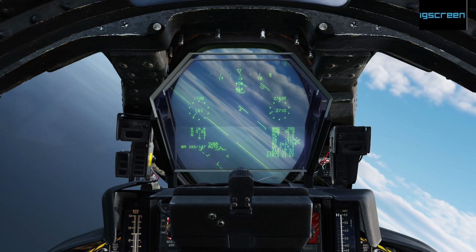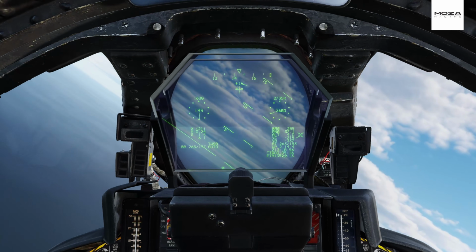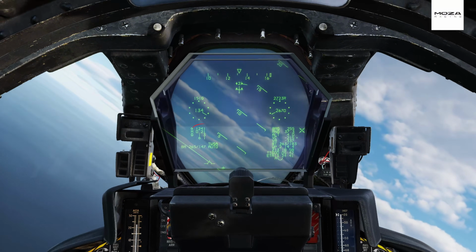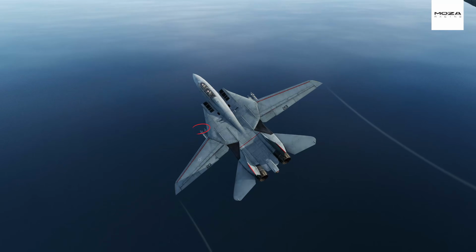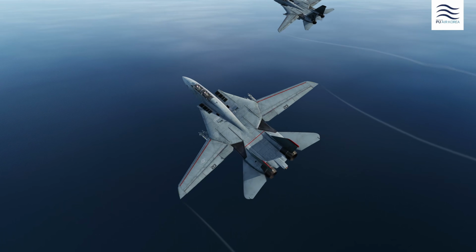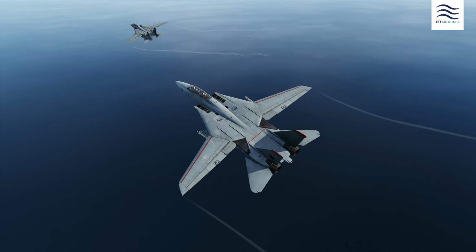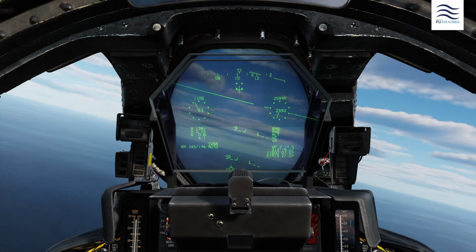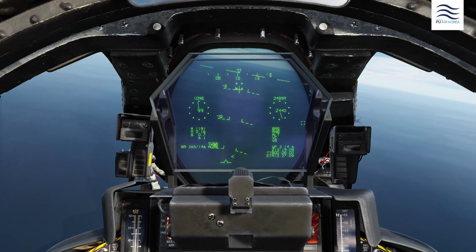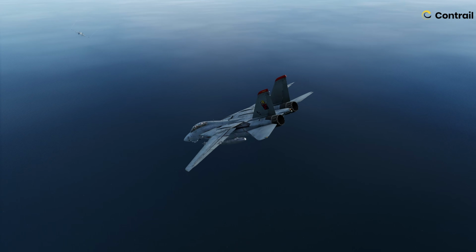But if I keep pulling back too aggressively to hold level without sufficient power, you'll notice our angle of attack will exceed its critical limit and will start to stall. And a stall is not like your car with an engine. A stall is simply the airflow on top of the wing separating and a loss of lift.